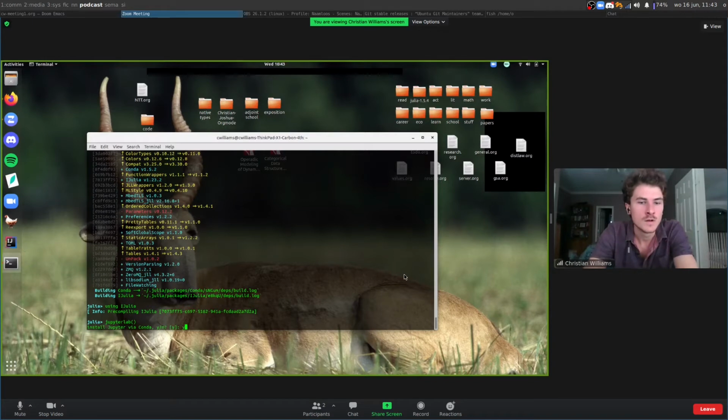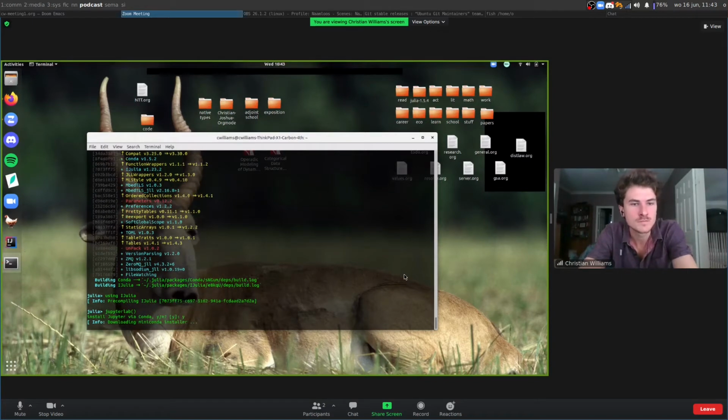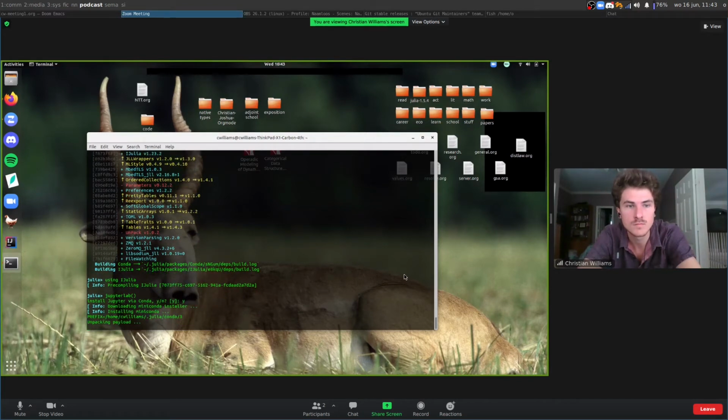So this is going to install Miniconda, and then we're going to have to downgrade Jupyter Lab in order to use Semigrams, because the thing that Semigrams is based on, WebIO, only supports Jupyter 2, and the latest version is Jupyter 3.